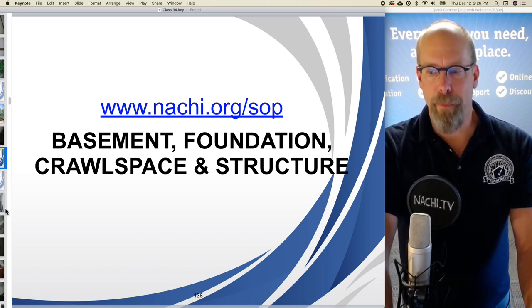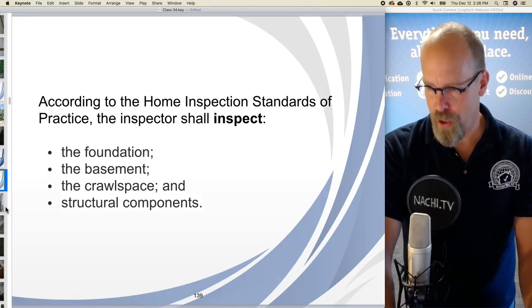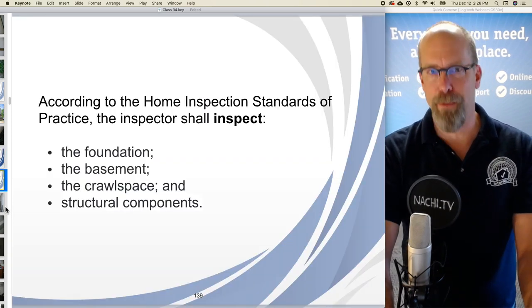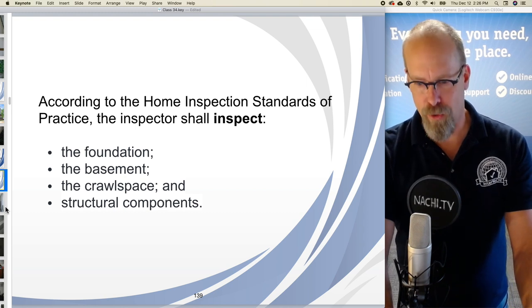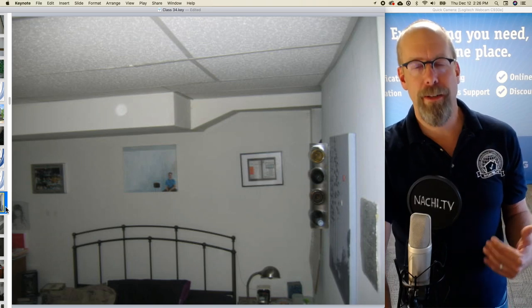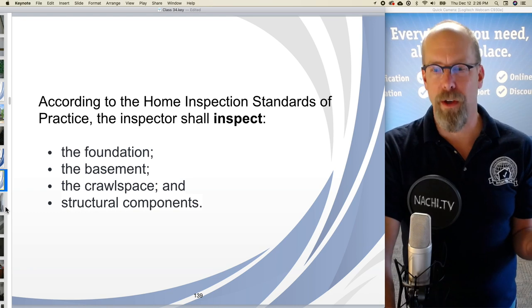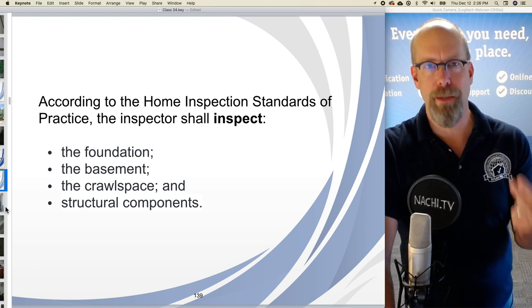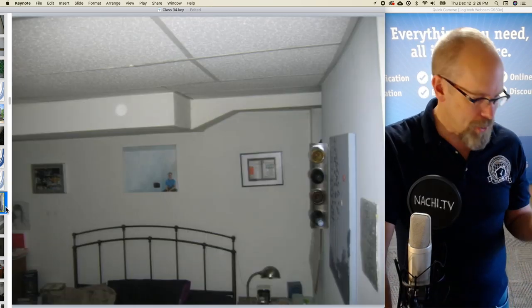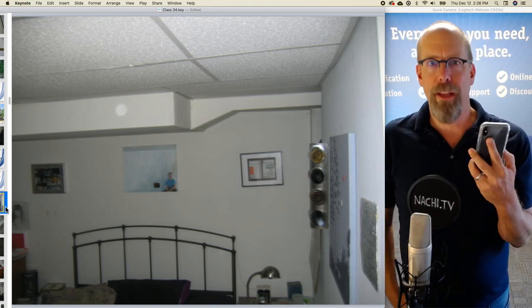The next section is the basement, foundation, crawl space, and structure. According to the home inspection standards of practice, the inspector shall inspect the foundation, the basement, the crawl space, and structural components. So, down in the basement, I'm going to look for, what was it? Foundation, basement, I don't have a crawl space, and structural components.